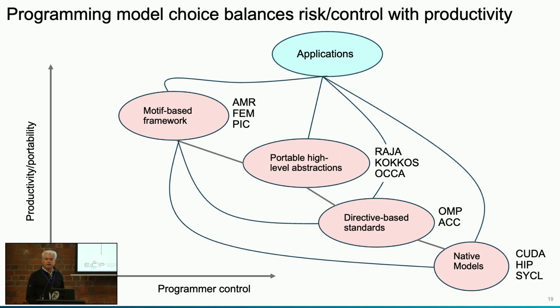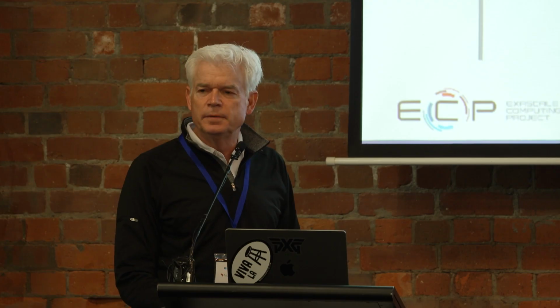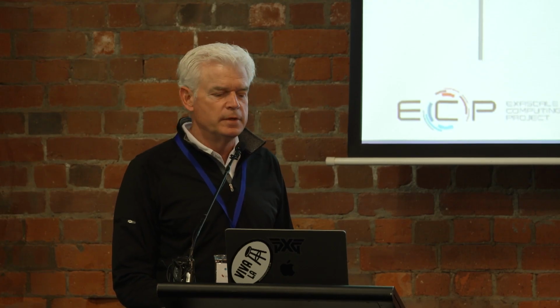Or you can program down to the metal, have total control, and that brings you down to native CUDA, HIP, or SYCL. We didn't force it; the applications made their own choice. We didn't mandate a particular programming model, but we saw some nice abstractions evolving, in particular Kokkos and RAJA. Kokkos, from Sandia, has been adopted by about a third of our codes. And one interesting thing, I don't have a slide for it: you can go to Copilot, and Copilot knows about Kokkos. So these abstraction layers might be able to be written, at least to start with, by foundation models.